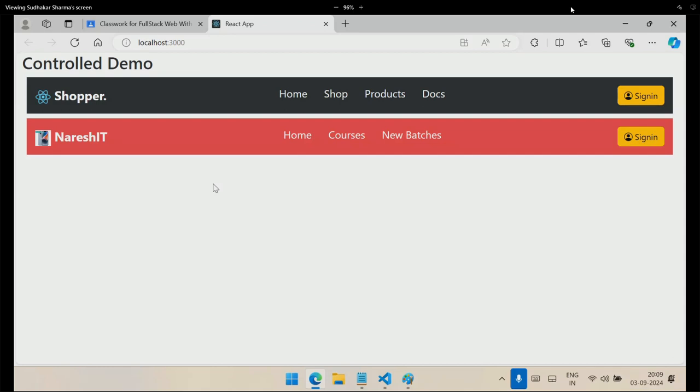The interview question is, through properties you can pass data, then why do you need context memory? What we did yesterday, we created a context memory. We saved some data in that memory. We accessed the data and used it in the child component by using useContext. Why do you need it, when you can just pass a property? From parent to child, we are able to send data through properties. Then why do you need context?